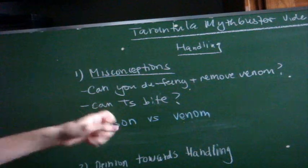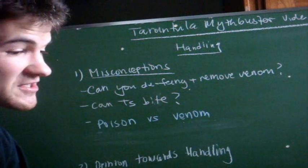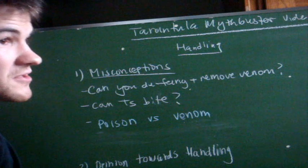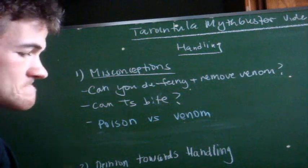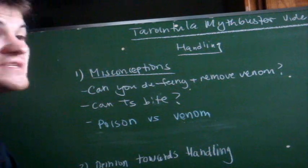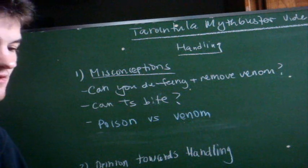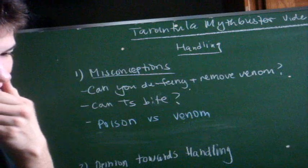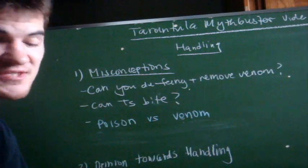So, can Ts bite? Oh yes, they can. And it does not matter if your tarantula is docile or aggressive. The chances of being bitten are much higher with an aggressive species, like an Old World, like H. livinum, H. minax, OBT, let's see what else, Selenocosmia crassipes. But with New World species, the chances are rare, but they still can occur.